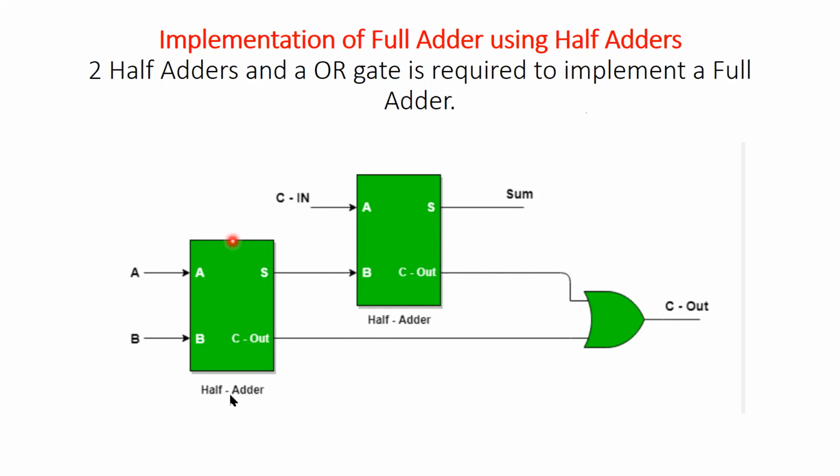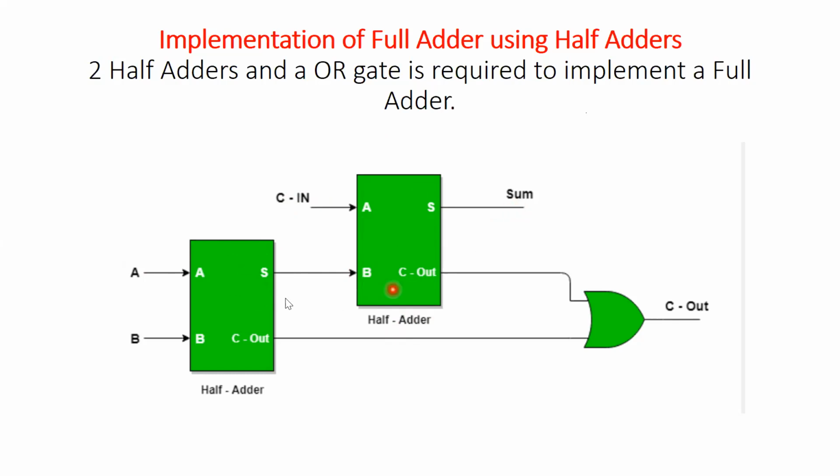The first half adder has two inputs. So I give A, B as input, and then I have the sum and the carry. The full adder has three inputs, so I give the sum to a second half adder. For the second half adder, my input is the sum of the previous half adder, and I give the third input as C. My final inputs in the full adder are A, B and C. So the sum of the previous half adder is my input, and C is the second input of the second half adder.